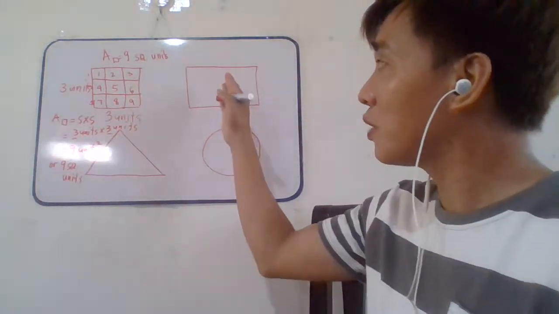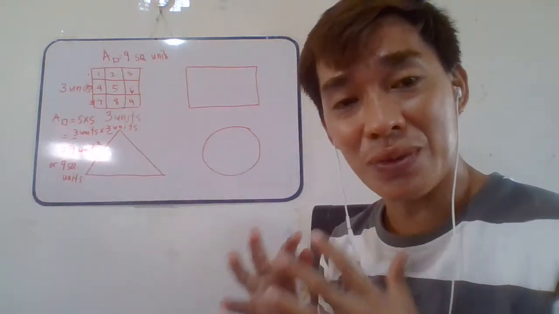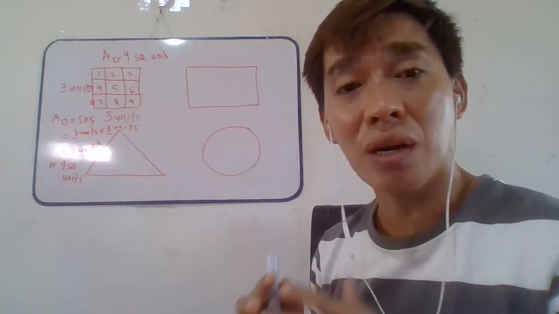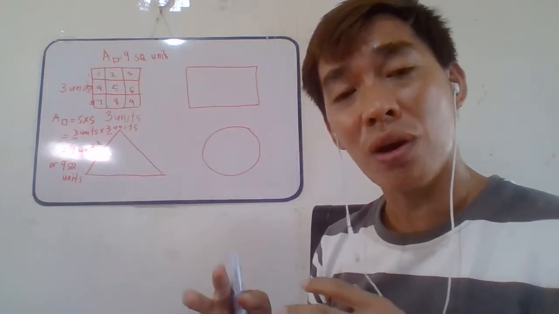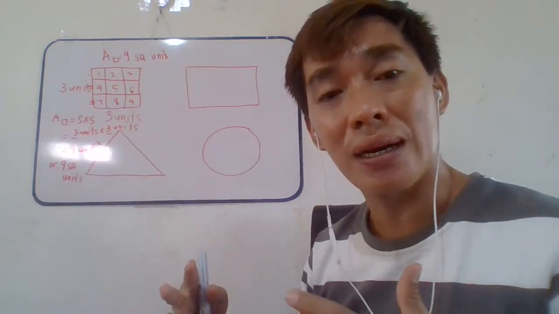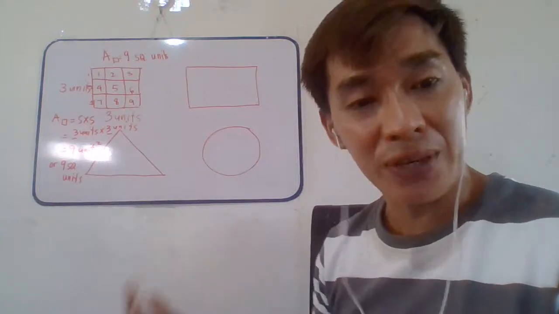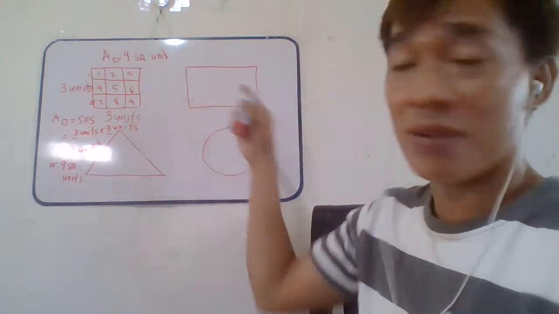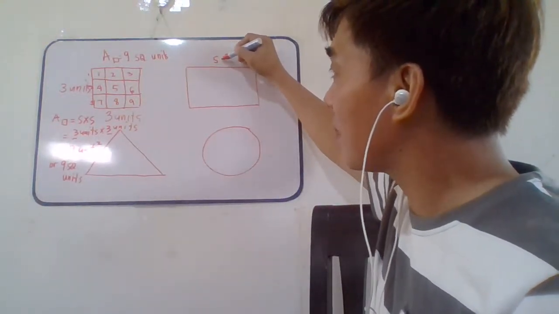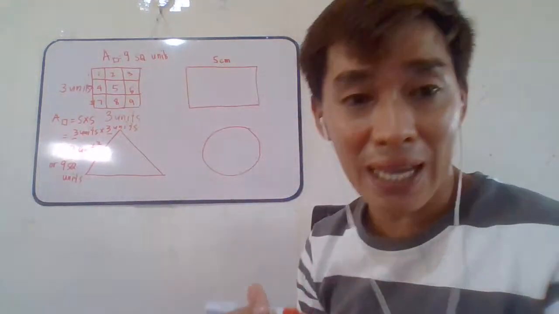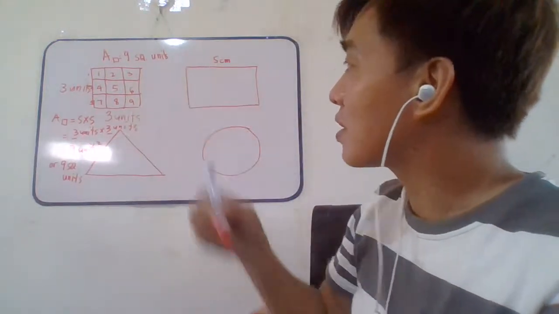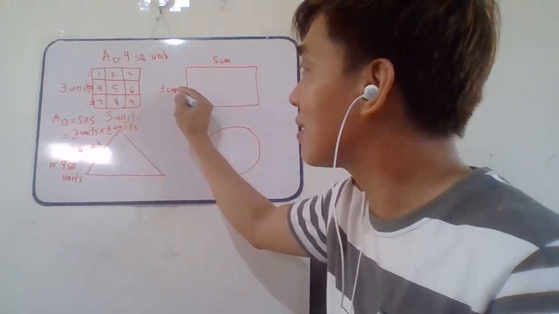Let's go to the next figure, which is the rectangle. This is really important because later we will have the composite figures. And of course, when we are talking about composite figures, these are figures that are joined together to make a composite figure or another figure. So in this case, we have here the rectangle. For example, the side of the rectangle here is 5. Instead of using units, I will use centimeters this time. So that's 5 centimeters. And of course, here, let us put 3 centimeters.